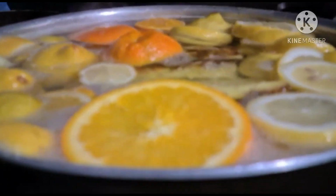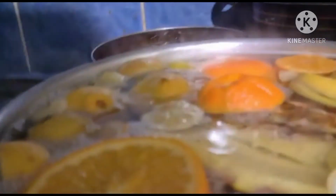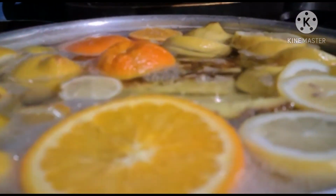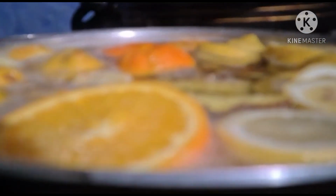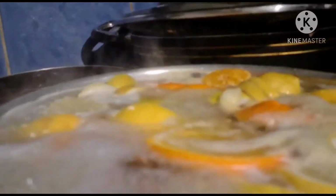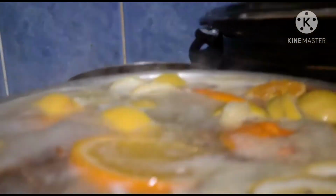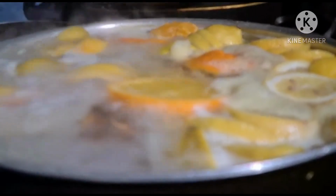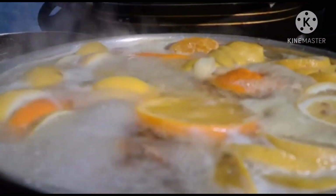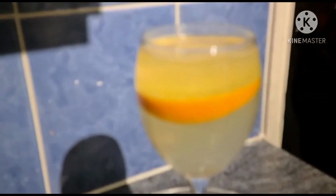Guys, so now our mixture is sizzling away, boiling, and we're going to show you the final product when it's done. It's looking really nice. The oranges looking really, really vibrant. So you see you guys in a bit. Make sure it's finally boiled. So we are now gonna turn it off. It's really looking nice. Now our mixture has boiled and we're gonna be turning it off. Be right back, guys.